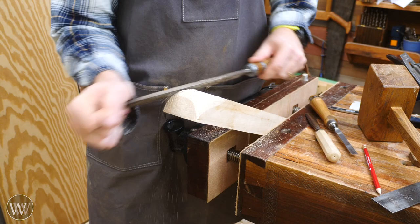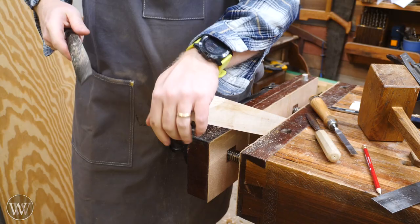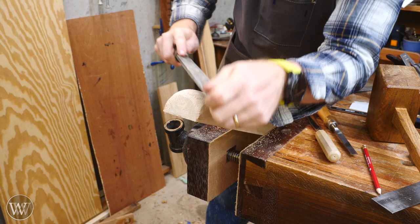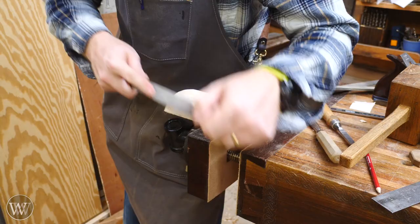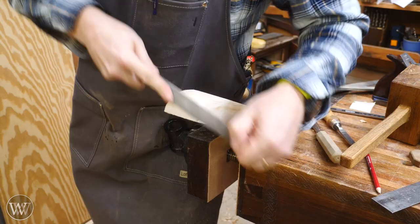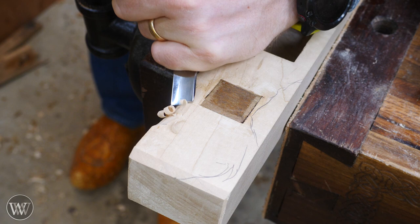Now it's time to start making it comfortable. I'm going to start by gouging out a lot of the material on the back, making it rounded over to fit the hand. Then I'll come in with a rasp and a finer file and start refining that shape. I want it to stay basically that rectangular shape but I want it to be comfortable, so I'm going to occasionally be checking it with my hand and making sure that's what I want. Once I get it close, I can start coming in with the files and refining that edge more and more. This really is where a lot of the time is spent, but if you do it well it ends up being a really nice tool that is very comfortable and fun to use.